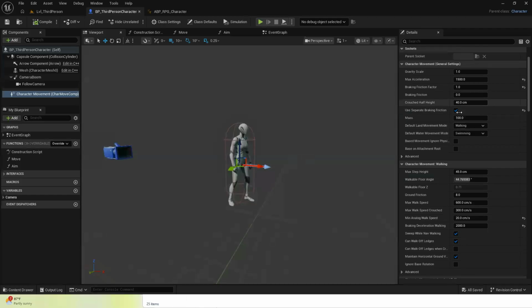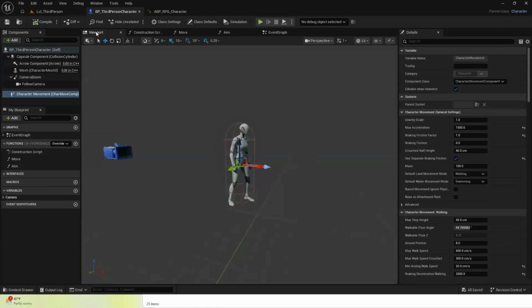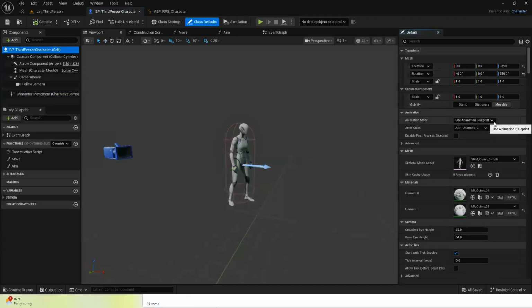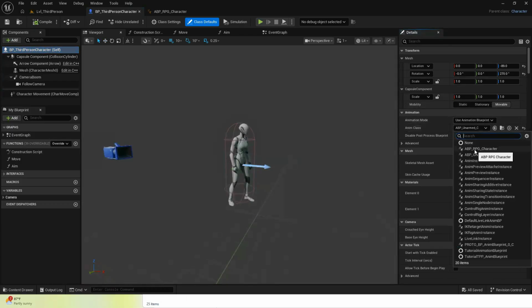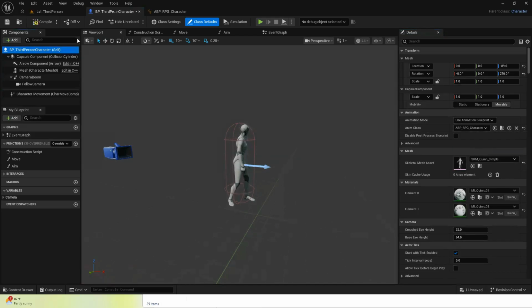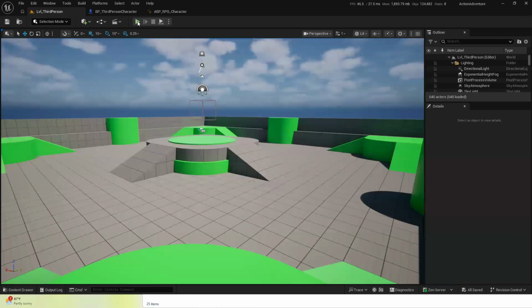So what I'll do here is that we are in the viewport for the default third-person character, and I will change the animation blueprint. So I'll select this, and for the animation blueprint, I'll change from this, and I'll select this one, ABP RPG character. That's the blueprint we created. I'll compile, I'll save. You can go to level, you can press play.